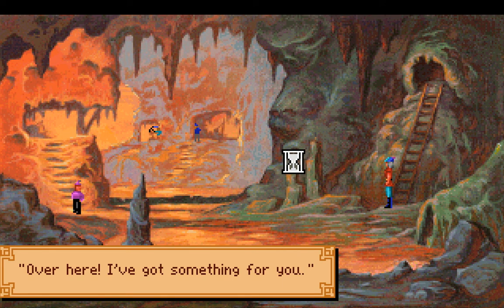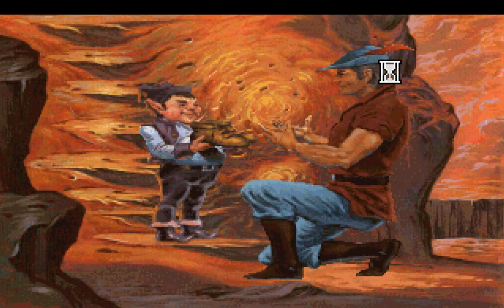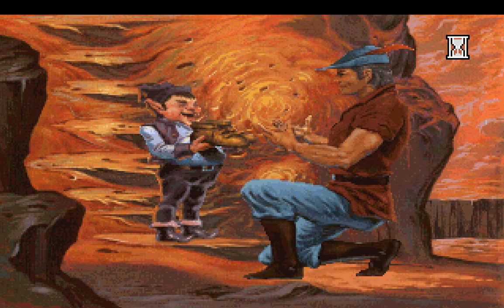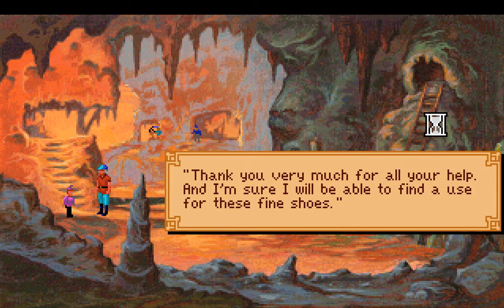Over here, I've got something for you. I never take anything without giving in return. For your generosity in giving me these exquisite emeralds, I give you my finest pair of shoes. May they help you in your quest. He looks so happy. Follow that passage. That's the way out of the dark forest. And thank you very much for all your help. Oh, thank you very much for your help. I'm sure I will be able to find a use for these fine shoes.